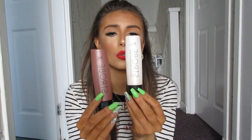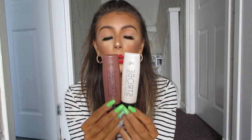I did have it in a lighter shade called Pearl. And it's exactly like the MAC ones, the MAC strobe creams. So this is the Pearl one. So they retail for £3, but they were both in the sale for £1. I already had this one, I got it when it first came out, when it was £3, and then I seen it again and I thought you can't really go wrong with it. So got the both of them for £1 each. And they're amazing. You get 40ml of product, and they are exact same as the MAC ones.